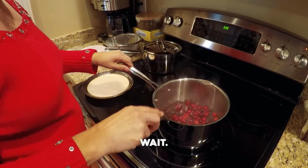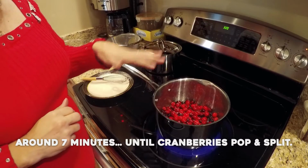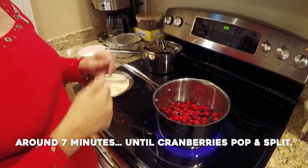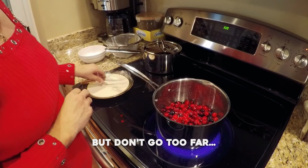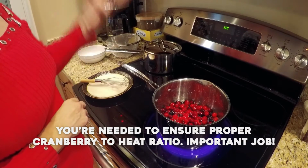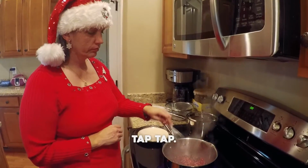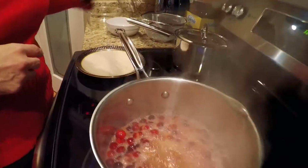And then we're going to wait about, recipe calls for 7 minutes or so, but what you're waiting for is for the cranberries to start popping and splitting. And every now and then you're going to want to give it a little bit of a stir, just so the ones on the bottom get rotated to the top and the ones on the top get rotated to the bottom. Most of our cranberries have popped.